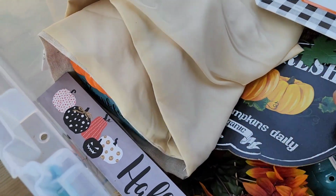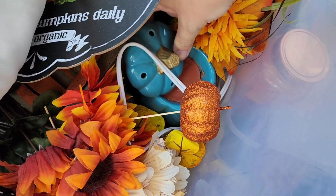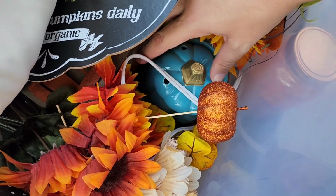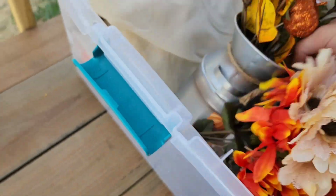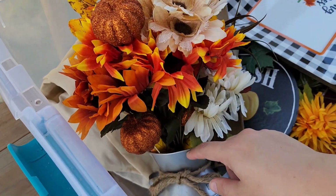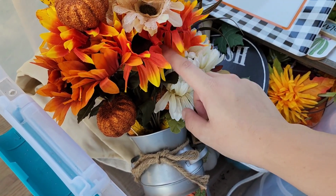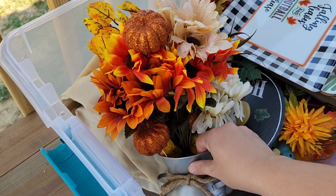I'm seeing some things in here that I'm excited to put out inside as well. This right here is a wax warmer. Oh, look, that had stuff in it too, but at least it didn't make a mess. I would like to try to put something in the bottom of this to weigh it down and sit it on the table out here, but I guarantee you I will be pulling all this stuff out. Maybe we try it anyway.